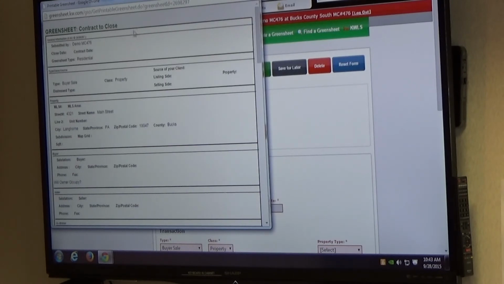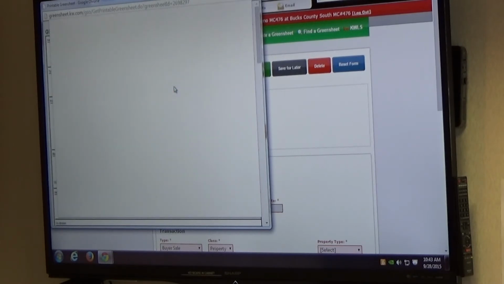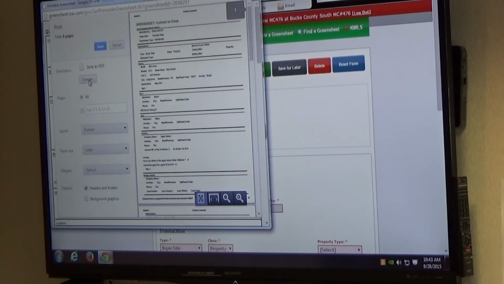At this point, a lot of times the menu will be right up here on the top, okay? It's not showing right now, so I right-click, and there is my print option. Go ahead and print. But instead of printing, all of our workstation computers here at the office have a PDF writer on there. If you don't have one on your computer at home, there are free ones that you can download. Cute PDF writer is the one that comes to mind.